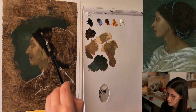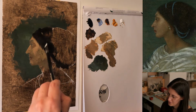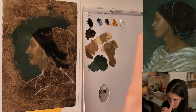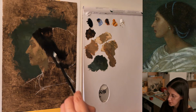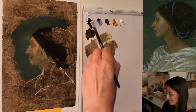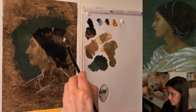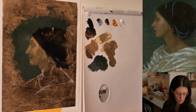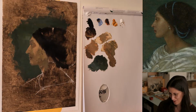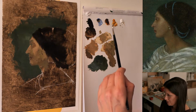So that being said, we're going to try and approximate what's going on here. And I think most importantly, for me and for you, but I'm stubborn, for me to remember is that my goal here was to learn something about color relation. And my goal, I think, was not to create all these accurate master copies.